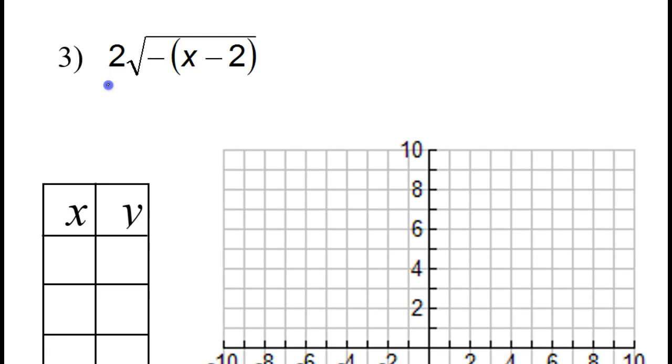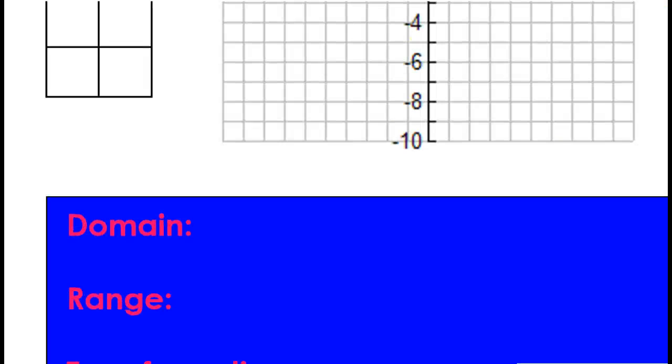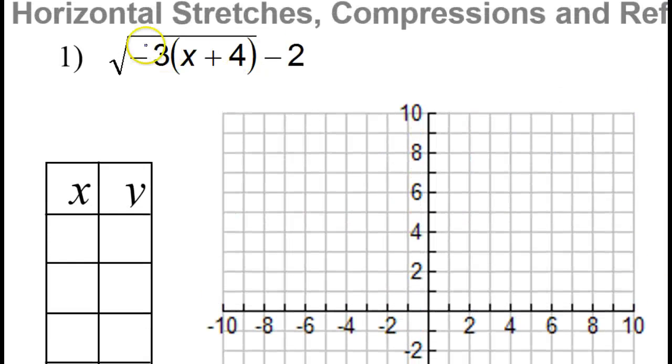You guys know that if you see a number in the front, like a 2, the first thing we're going to do as far as the graph goes is we're going to make a new y column for that. And we would multiply by 2. So all you have to do is think of it this way. If we have a number on the inside, we're going to make a new x column. All right? We're going to make a new x column when this happens.